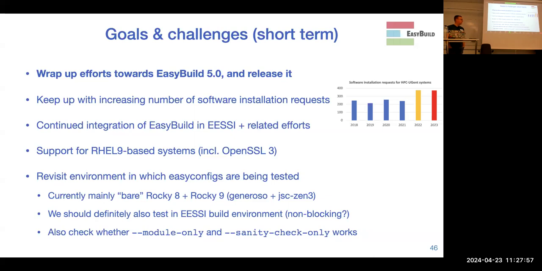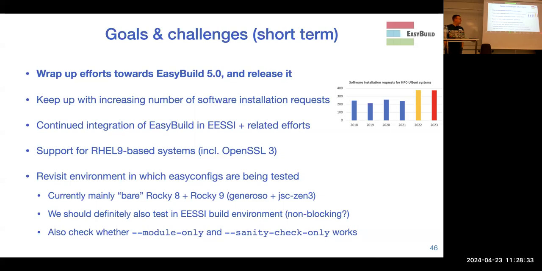The only test environments that we consistently use today are the two test bots we have, which is Generoso running at CSCS, so that's a Rocky 8 virtual cluster, and the JSC Zen 3 system in Jülich, which is a virtual Rocky 9 cluster. Both of those are used quite well, but we're using them bare, so we're not running stuff in containers there or really controlling the operating system environment. We should probably be doing that, so we can more flexibly also test for CentOS 7 or easily test for Rocky 9 on both of these.